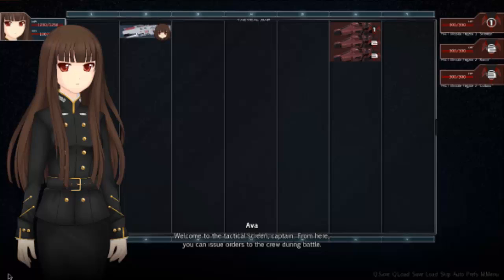Welcome to the technical screen, Captain. From here, you can issue orders to crew during battle.